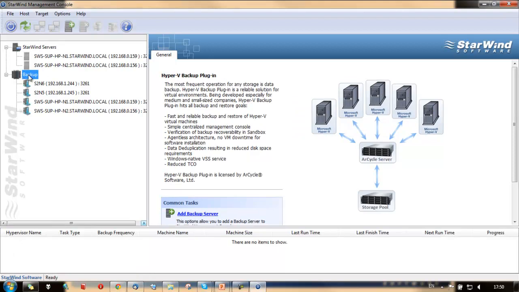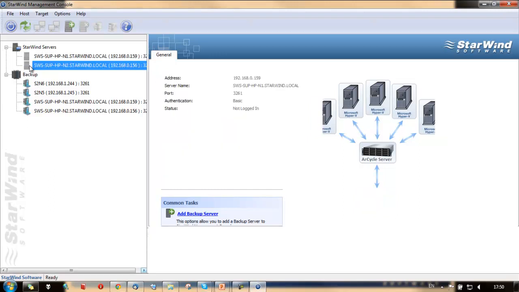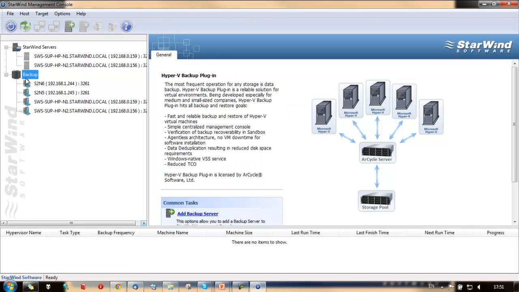And there were a lot of questions like, hey, Anatoly, what is this backup? What can it do? Can I back up with StarWind? And here is the answer: yes, StarWind provides you with a backup solution.